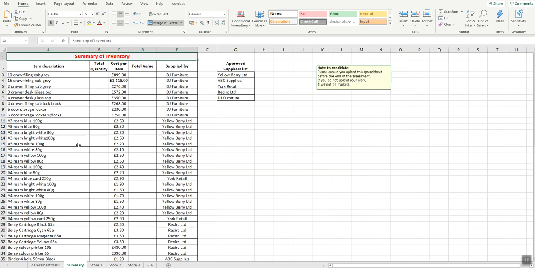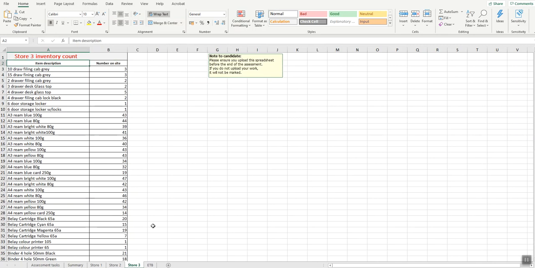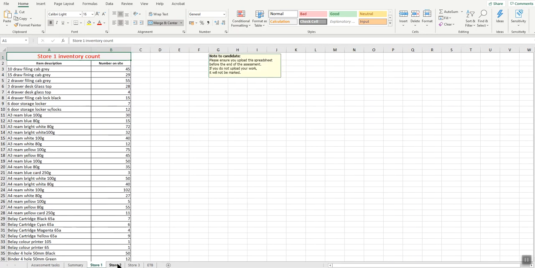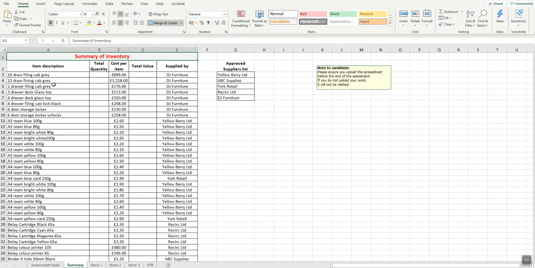Now, on first glance, I thought this was going to be a VLOOKUP task, but from 3 separate sheets. It's not out of the question that that could have been the case. I don't want to rule it out, but it didn't seem overly complicated. So I spent a little bit more time analysing the data that I'd been given, and noticed that the summary sheet and store 1, 2 and 3 are actually all identical headings in exactly the same order.